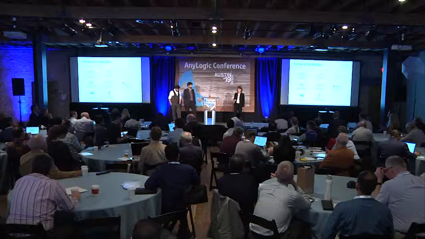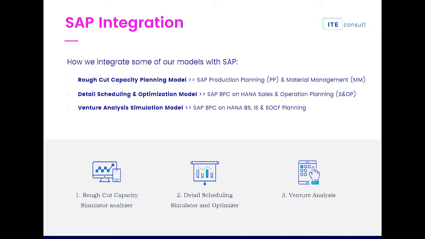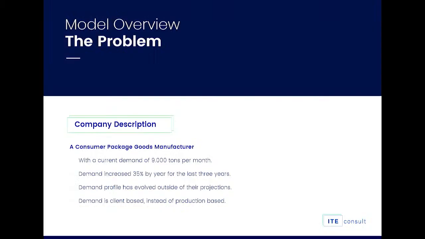We have made a great deal of work in the supply chain area. In production planning optimization, we have worked building a model that allows analyzing the rough cut capacity for an ice cream factory — also all related to supply chain manufacturing, logistics, strategic decisions, evaluating the return of assets. We integrate these with HANA tables, with PP (production planning of SAP), and different areas related to SAP. That's the core of our business.